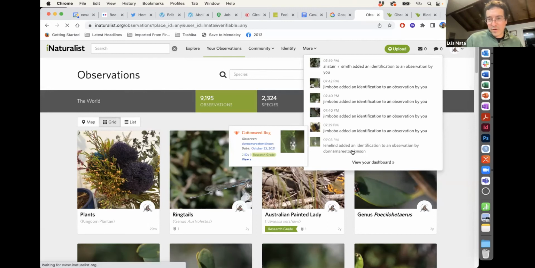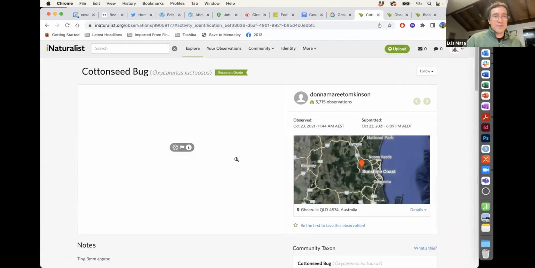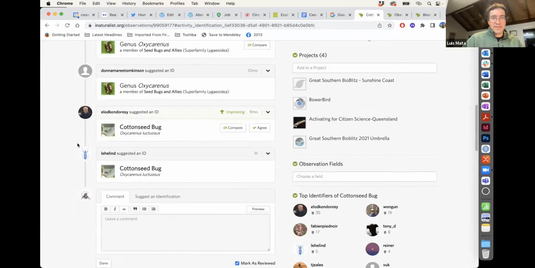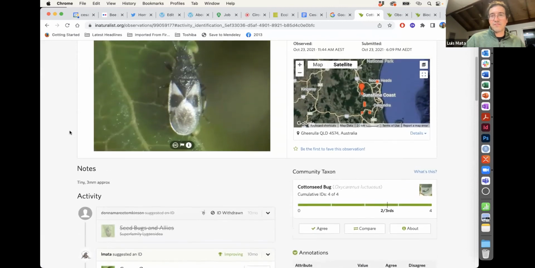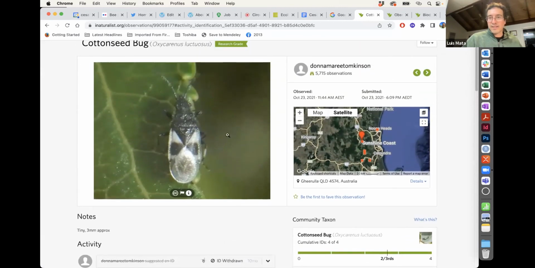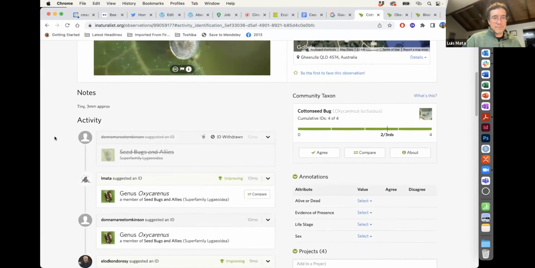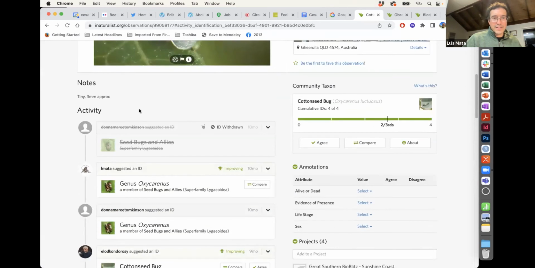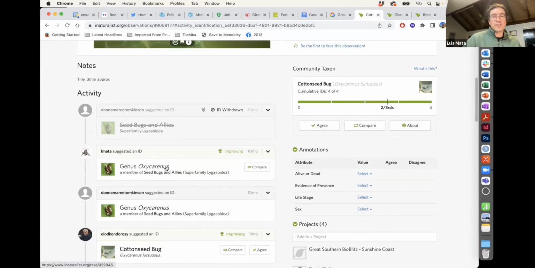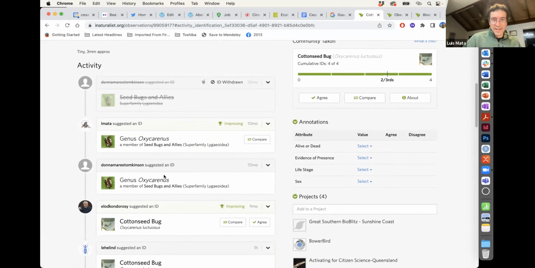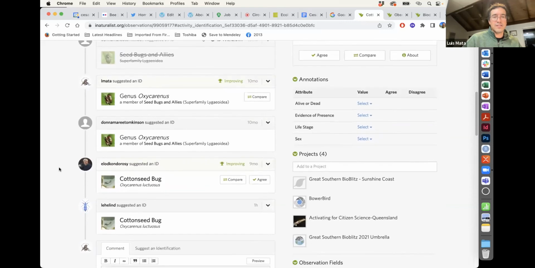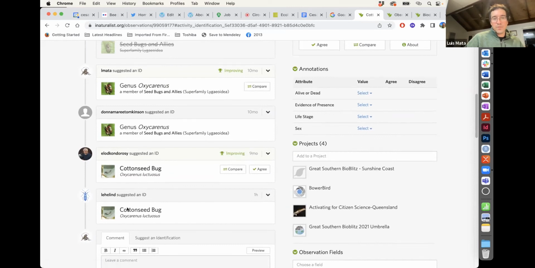So say, for example, I'm going to go in, I'm curious about this one. I don't remember doing this. And so here you go. This is another random observation. Someone uploaded this last year. The person who identified this indicated this superfamily. I came along and said, oh, I'm positive this is this genus. So this person then said, oh, okay, I now agree that that's that genus. And then a month after that, potentially this expert in this type of insects provided the actual species, and it was confirmed by someone else.